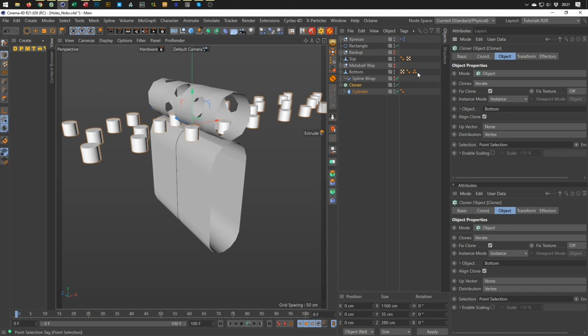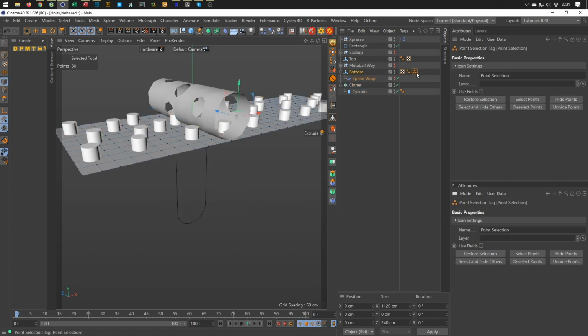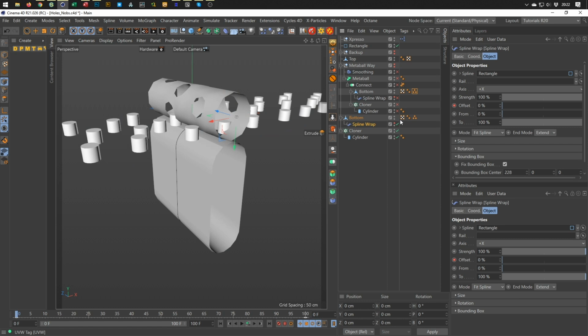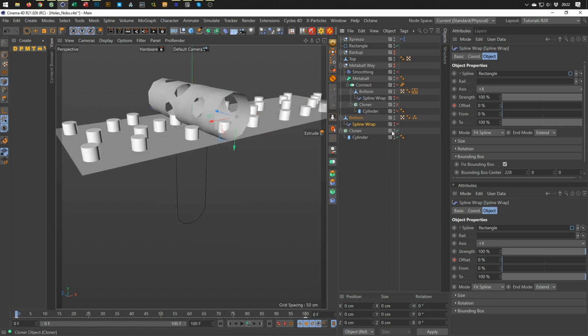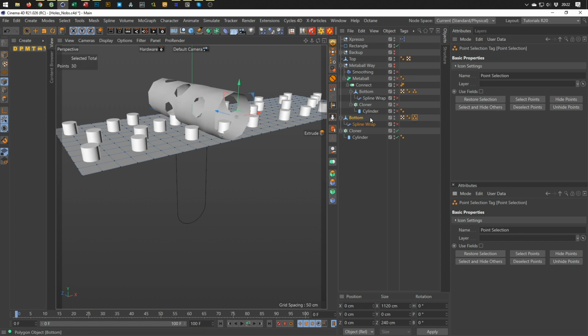This would be everything correct. The point selection is gone. Why is the point selection gone? It's a good question. I don't see it simply. Point selection is still here. But the cloner should follow this thing now.